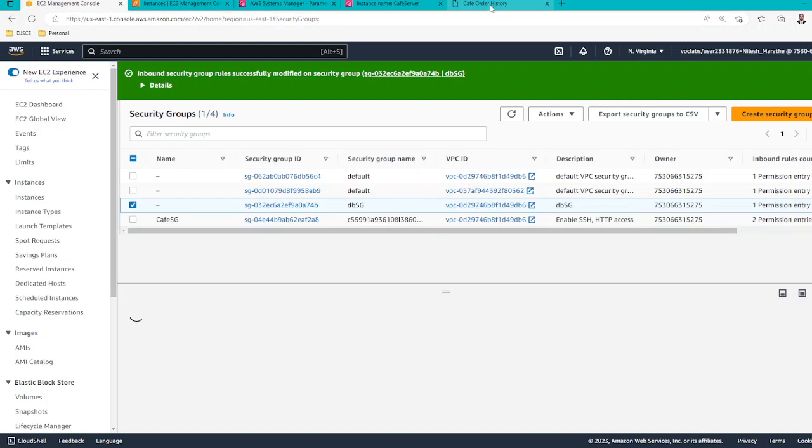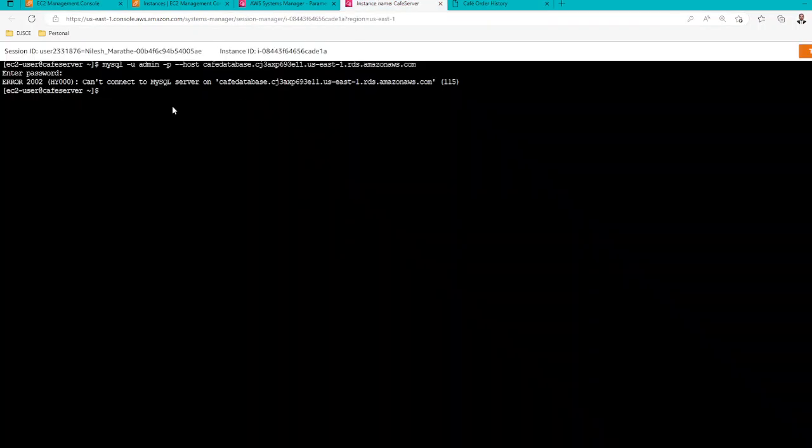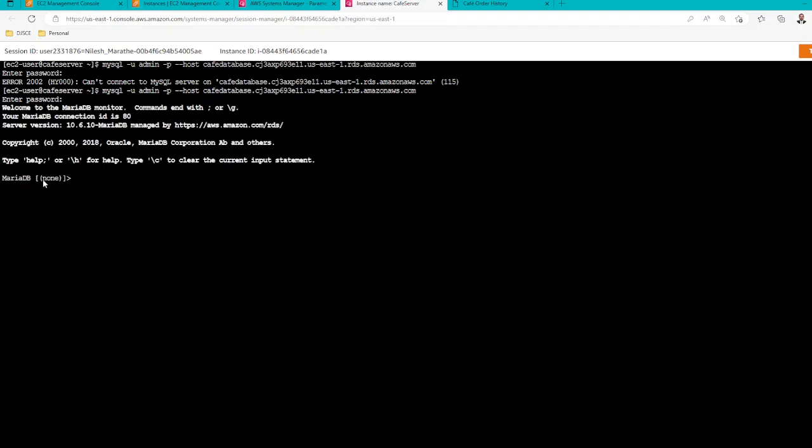So I will just go to our instance which is running and try to perform this task. We can't set up, so I will go here and try to set up again. I will just copy paste the password, and hopefully this time, yes, we are able to connect to the MariaDB. This is the RDS version of the MariaDB, if you can observe over here, which we have connected to this particular terminal. So we are successfully able to open this task.